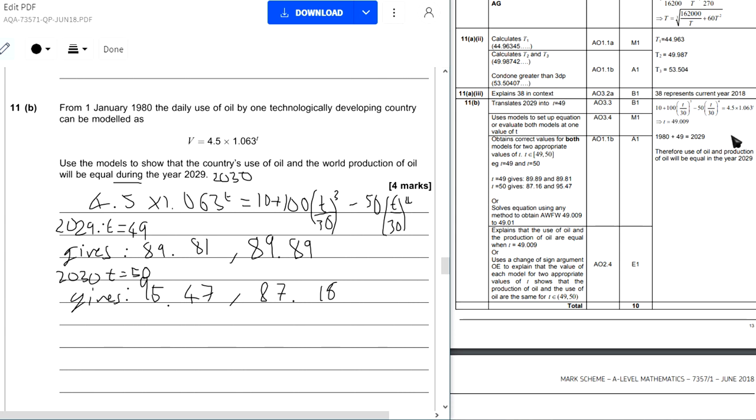Don't know how they did that, but the points are for finding that correlation between year and t value, modeling the equations, and then substituting for those two different values, and then showing that there's a change. They intersect at some point between those two time zones. You could use a change of sign apparently as well, where you would just take away one from the other and ensure that it's either negative or positive between those two values.